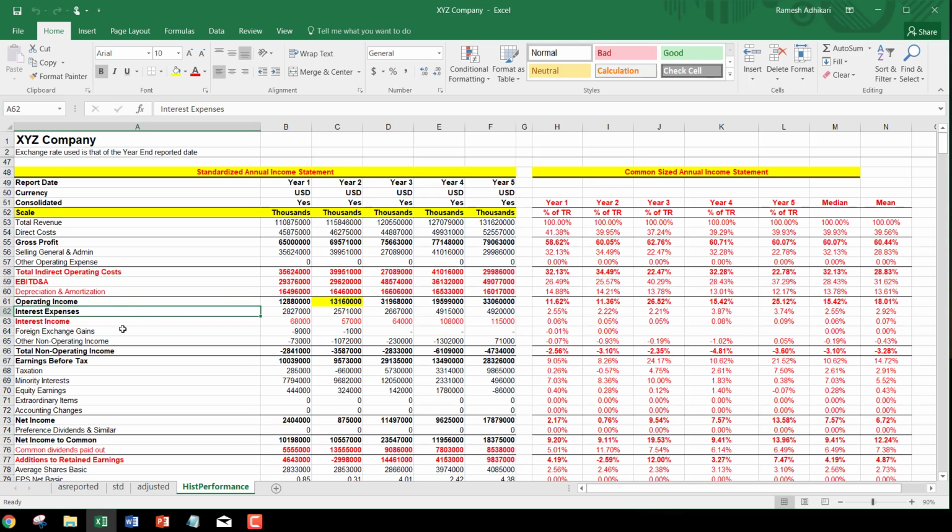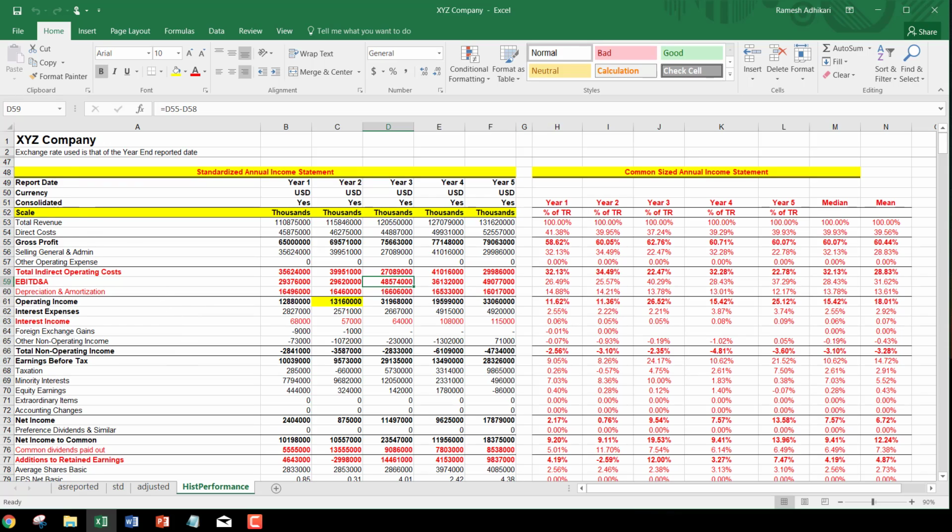Similarly, interest expenses and interest income, if you click on as reported, and you will find the interest expenses and interest income. So please make sure that all of these new items are included in your Excel file because we are going to use it. And for your convenience, I'm going to upload this in our course website, and you're going to look at and make sure that the company that you are looking at will have a similar income statement.